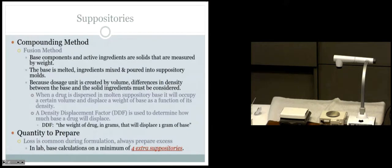All right, the way you're going to make this today is the fusion method. It's so simple, even I can do it. You know what it is? You melt it, you sift your drug in, you pour it into a mold, and the mold shapes it as it solidifies. You'll see today, your suppositories are shaped perfectly, they're nice and shiny. The only issue you'll have to work at is, are they the right size and weight? But beyond that, the making of them is very straightforward.